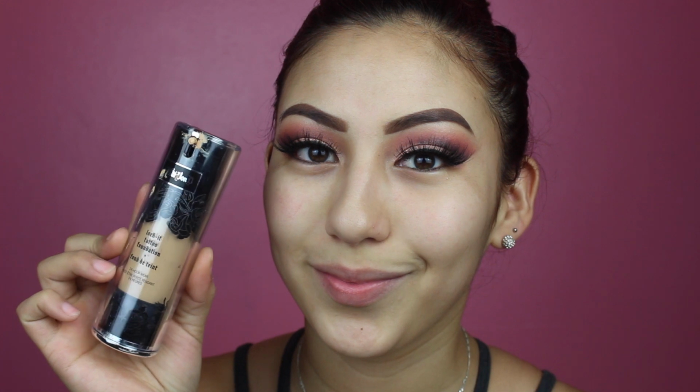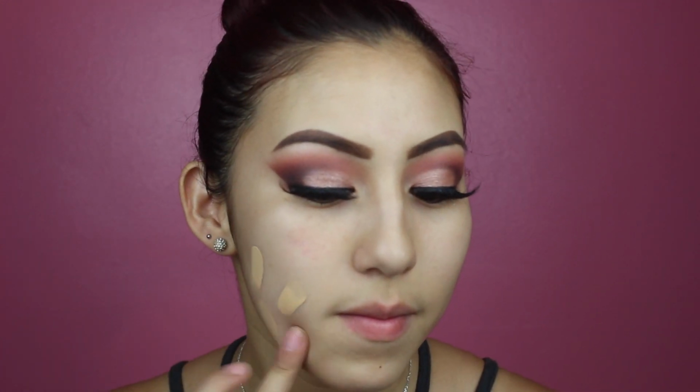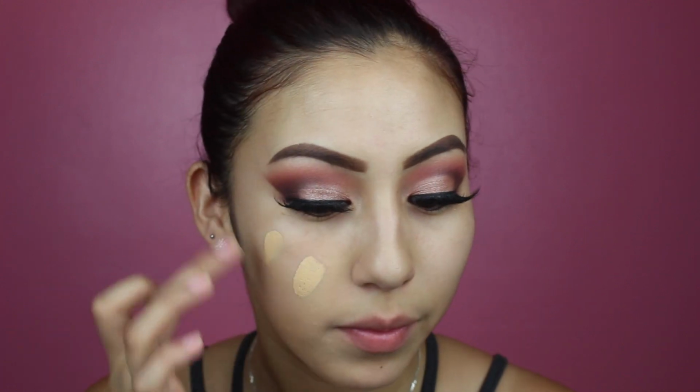And now for foundation, I am using the Kat Von D Locket Tattoo. I do still have the old packaging one, but I am going to go ahead and buff this into the skin. First with my brush, but then later you'll further see me buffing it in with a beauty sponge.